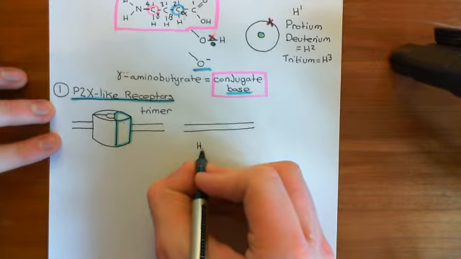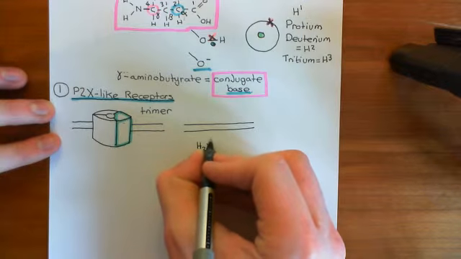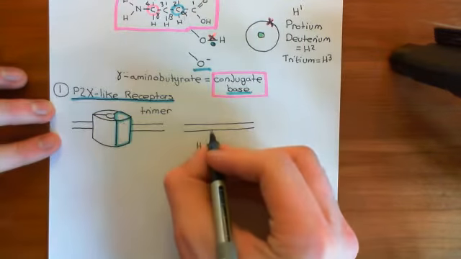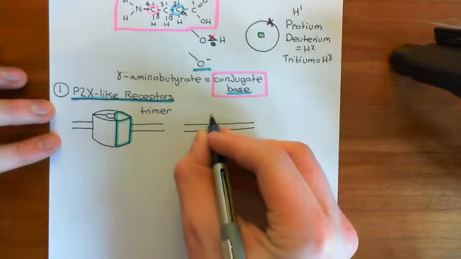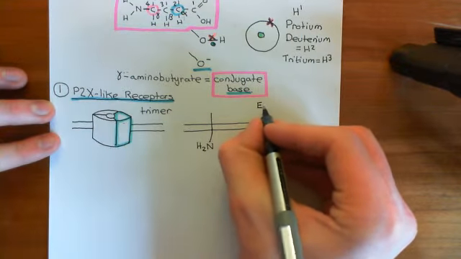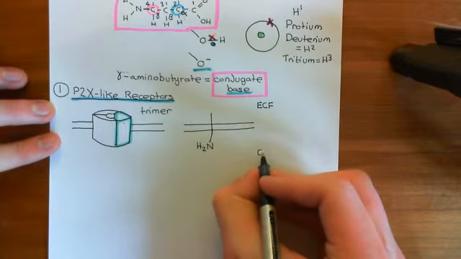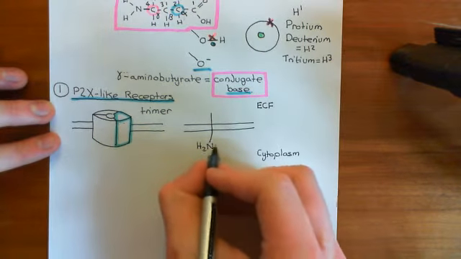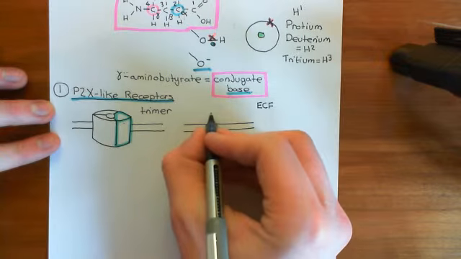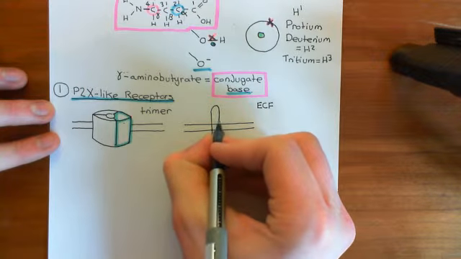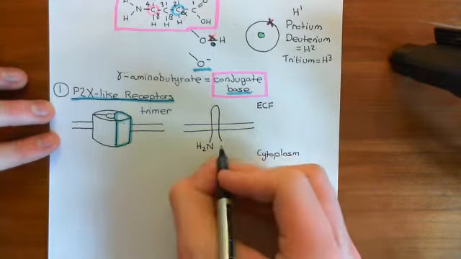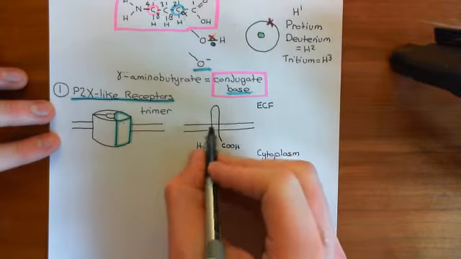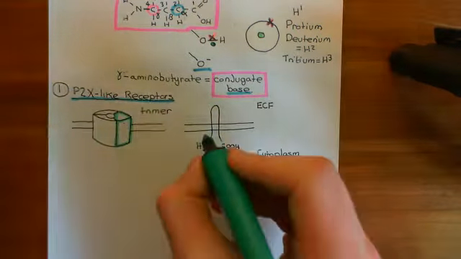It's a polypeptide, so here is its amino terminus. Then this line represents a polymer of amino acids, amino acid after amino acid after amino acid. Then you have a membrane-spanning alpha helix which will cross the membrane. By the way, this is the extracellular fluid side of the membrane, or the ECF side, whilst this is the cytoplasmic side. So the polypeptide has spanned the membrane. It started off with its amino terminus in the cytoplasm. It spanned the membrane, then it had an extracellular loop like so. Then it has a second membrane-spanning alpha helix, and then on the intracellular side, you have the C-terminus of the polypeptide. This is the structure of an individual subunit of one of these P2X-like receptors.